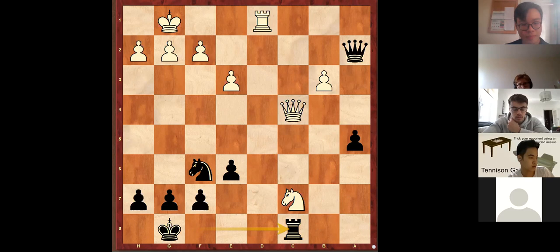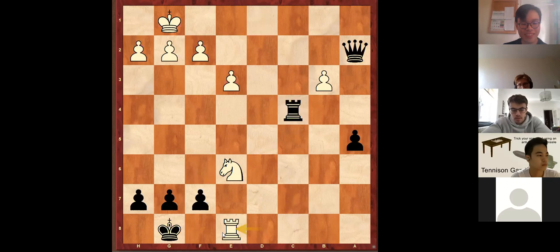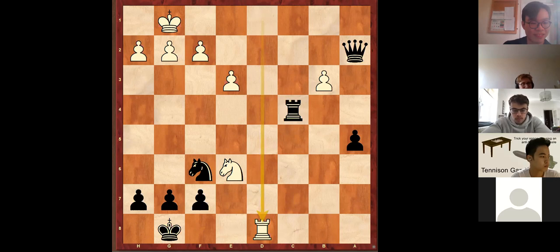But you have the right idea of moving the knight. You just have to find the square to which you're going to move the knight. E6. Sorry? E6, maybe. E6, yes. Winning a pawn. Of course, you can't take the queen because White gives check and Black is back rank mated. Cunning, isn't it?